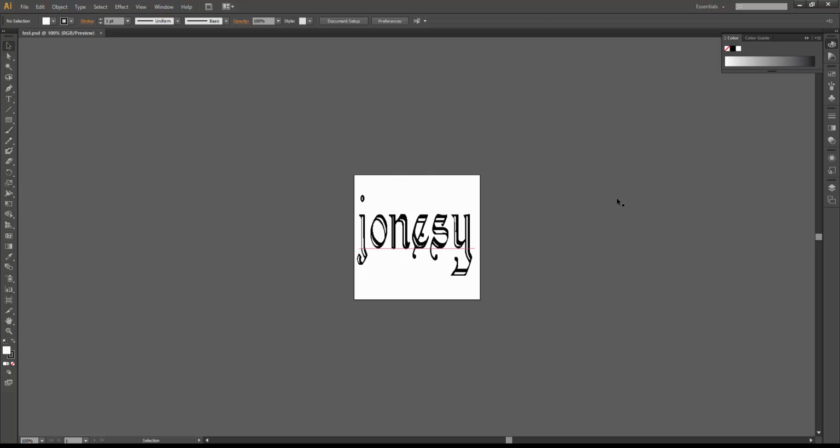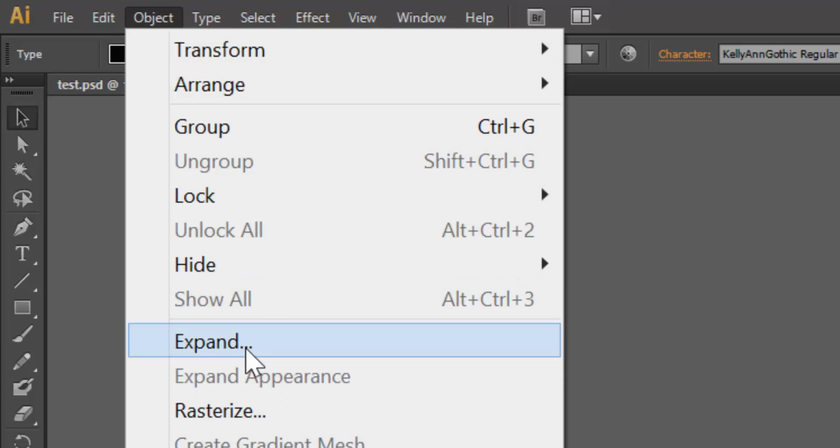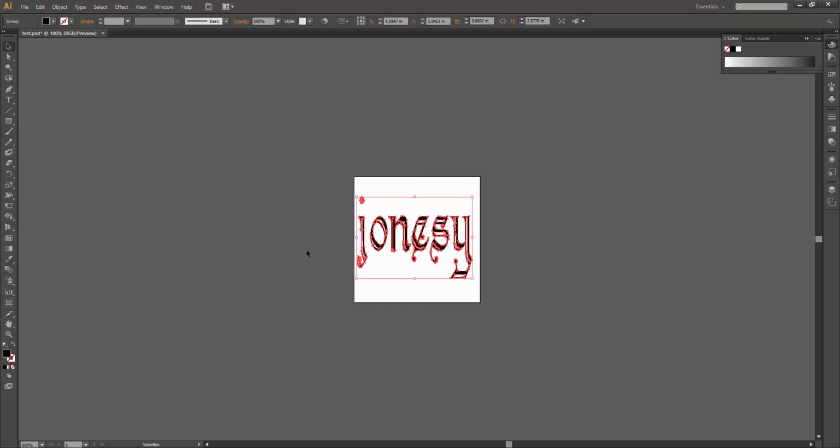So here's my text. Now, in order for the vinyl cutter to cut it, we have to turn it into a vector drawing. If anybody wants to know what vectors are, go see McTag. So click on it till you get a box around it. And then you want to go Object. And for text, all you have to do is hit Expand. Because we're using text that's available either in Photoshop or Illustrator, it traces it automatically with just Expand.